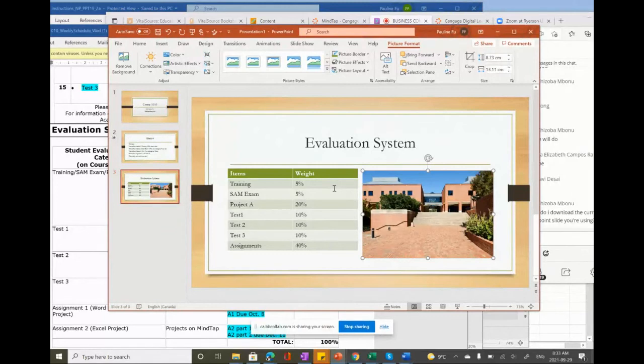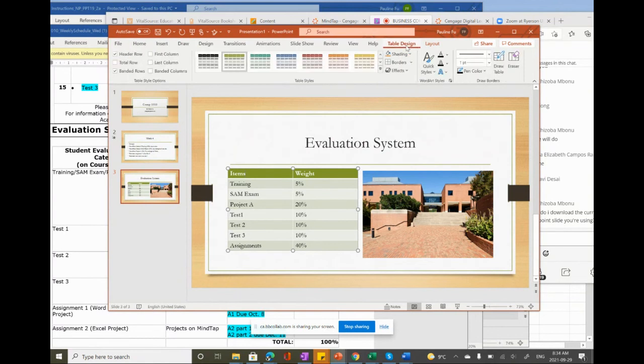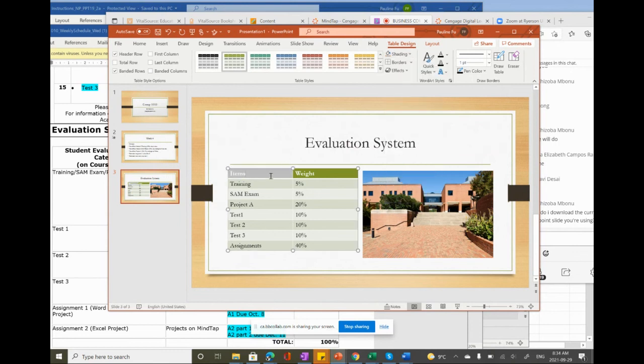Any questions? And you can change the shading. So for example, if I click row 1, okay, click the table, and then go to table design. Under the table styles, if you select the shading, maybe you want, okay, I change this one. See, the shading has been changed.